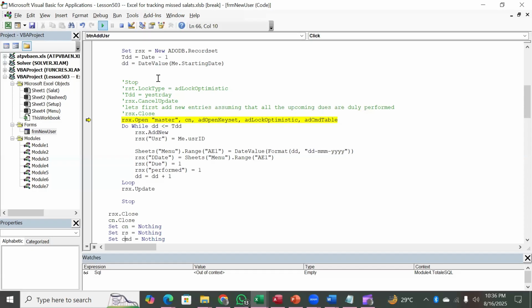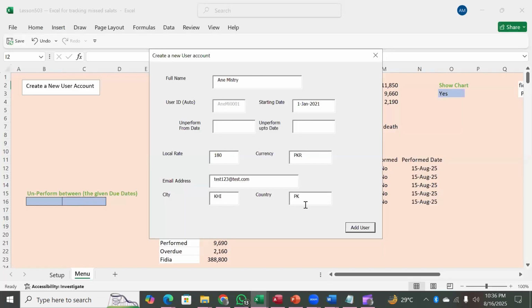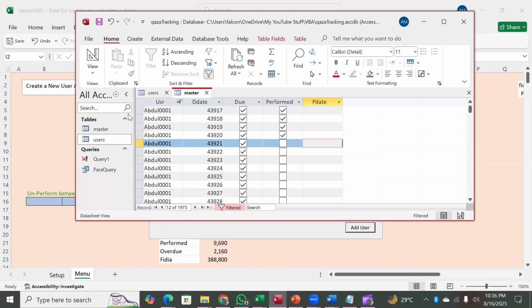Later on, we will unperform a range, right? So this is how it is doing. As soon as we run it, it returns back, and it is now added. Now you can go and see what happens in the user table.